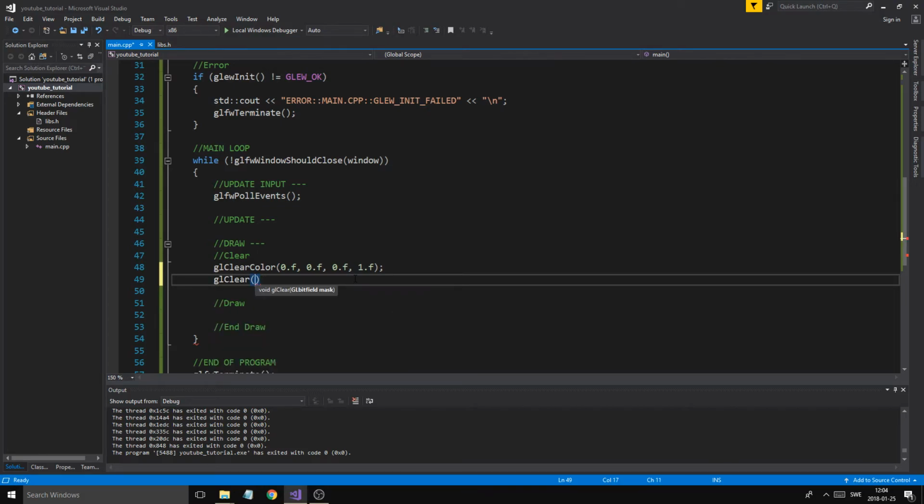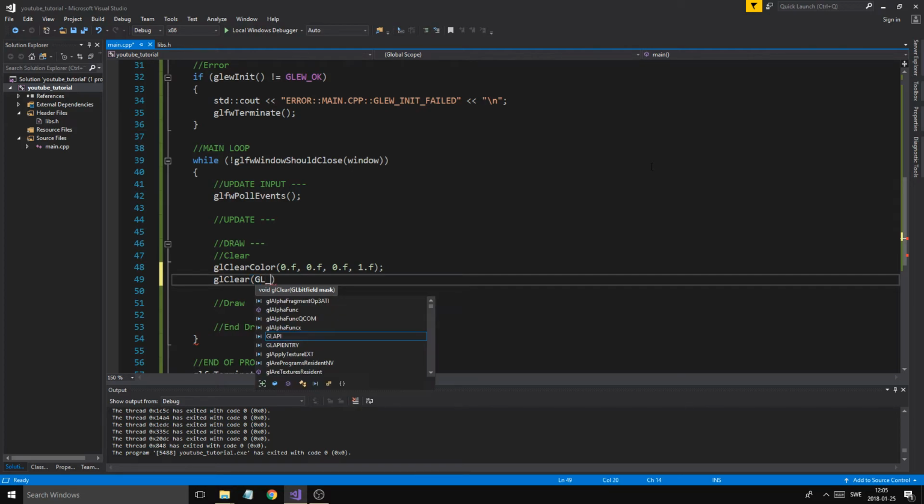So we have different buffers we want to clear. Imagine there being just squares or different canvases, right? Several different canvases where OpenGL draws to. All right, so there's a color buffer, which is just the colors of each pixel. There's a depth buffer, which stores the depth of each pixel, like at that position, what the depth is. It's really important for 3D. And there's a stencil buffer, which is a little more advanced. We're not even going to talk about that right now, but you can clear those 3. So I'm just going to set those 3 buffers to clear, even if we're not using all of them. What we're using right now is only the color buffer bit, actually.